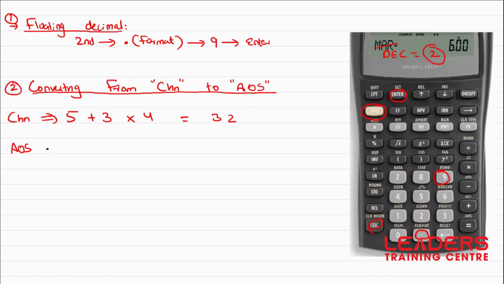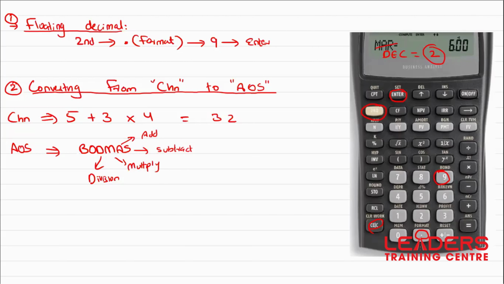The algebraic operating system is based on what we call the BODMAS rule, which is the order that you should be following whenever you have an algebraic equation. You should begin with brackets. You should always try to solve brackets first. Then order of. D stands for division. You should always solve for division first. Then multiplication, and then you add, and then you subtract. So first you do division, multiplication, addition, and subtraction. And of course you begin with brackets and then order of.